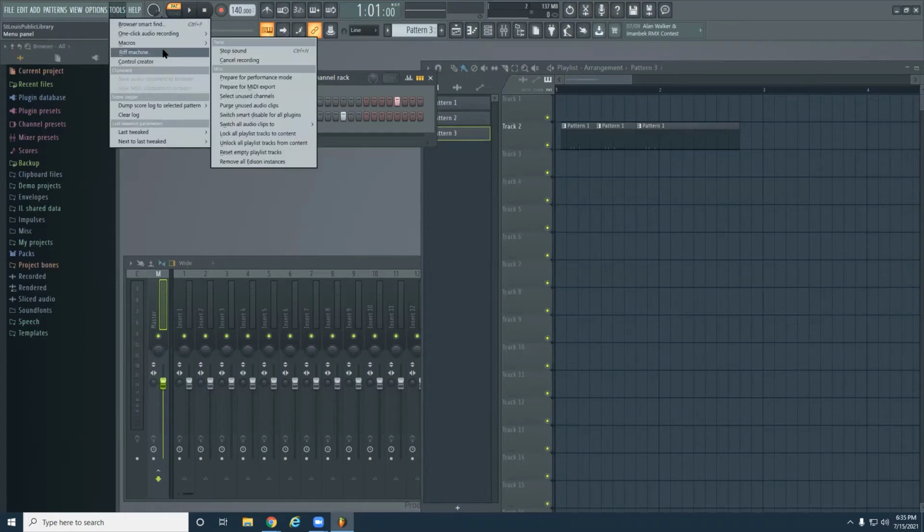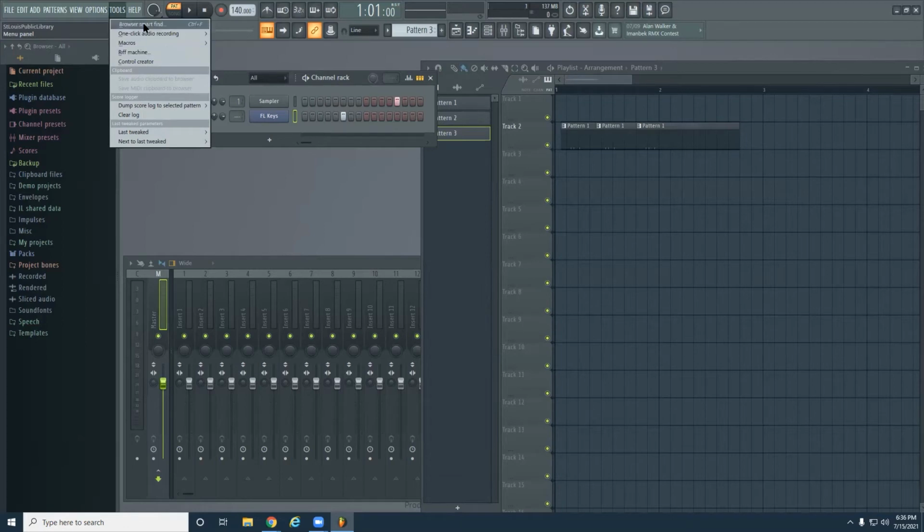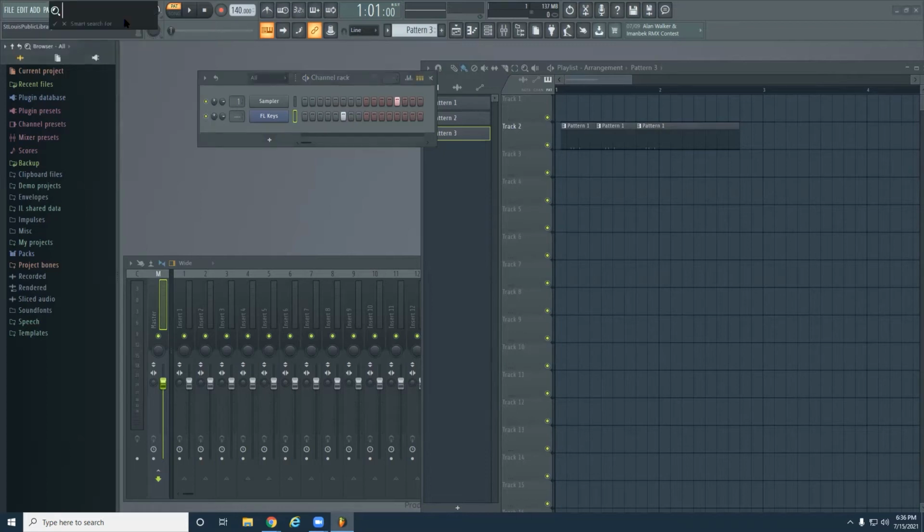there's 2 options in here that I probably use the most. The Smart Find. So if you know that there's something in FL that you want to use and you just cannot find it for some reason, Smart Find will help you get it. So when this pops up, and you can also get it from this little magnifying glass over here as well.